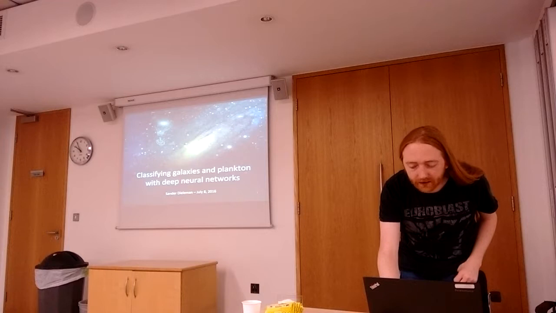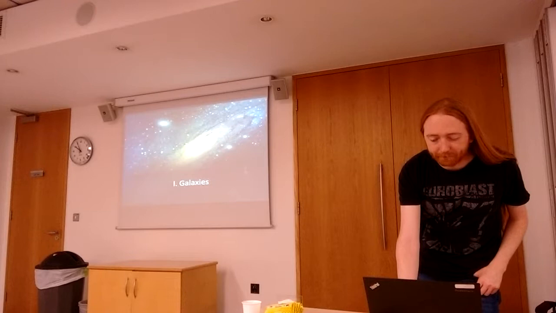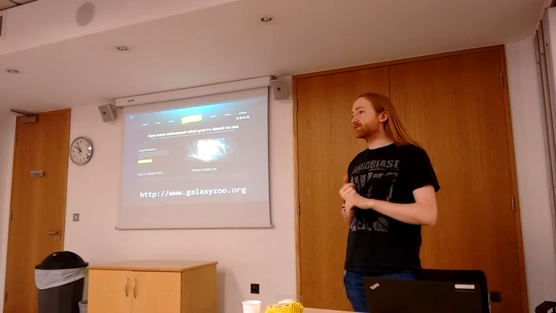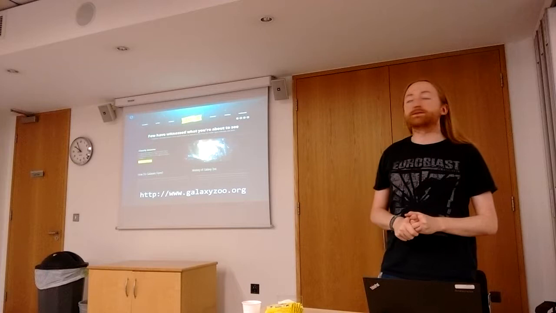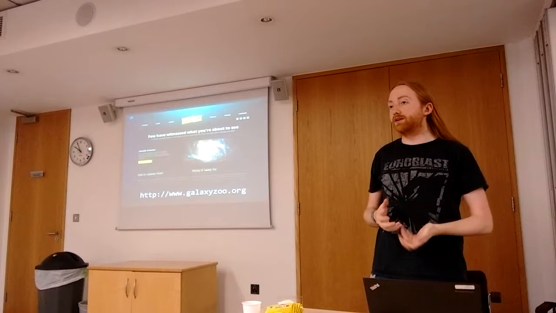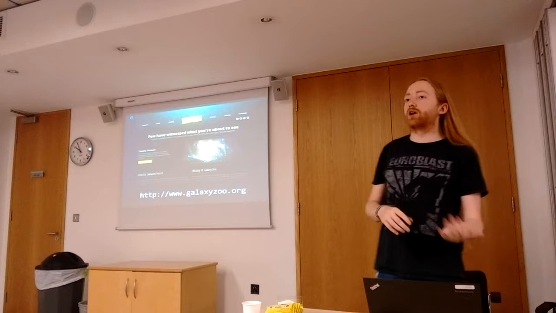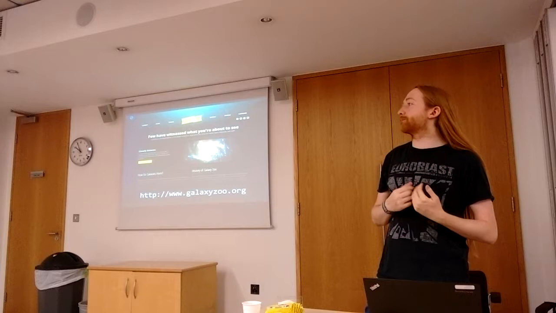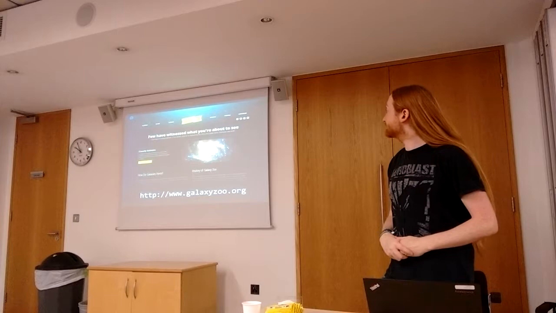So I'm going to start with galaxies. There's this website called Galaxy Zoo, and on this website astronomers invite any visitor to help them classify images of galaxies. Telescopes are taking millions and billions of images of galaxies, and until recently astronomers had to go through these manually and annotate them with information about their morphology. Specifically the shape of the galaxies - is it spiral, is it rounded, how many arms does it have, that kind of stuff. Because astronomers are interested in this information because it tells them a lot about the physics that are happening in the universe.